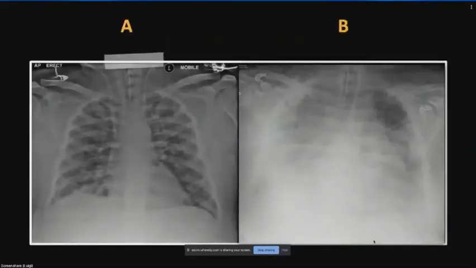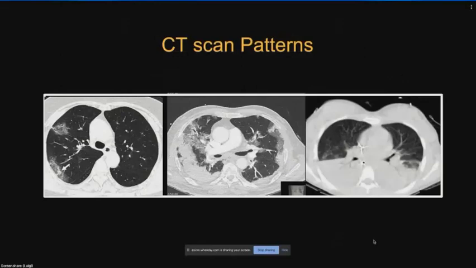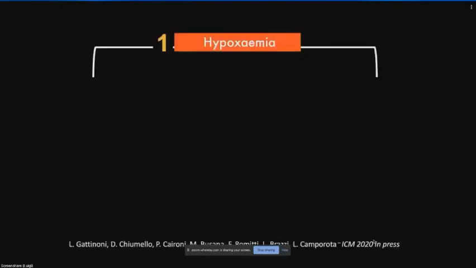So if you compare these two chest x-rays of patients with similar PF ratio, they very clearly have different pathology, and still they're both COVID-19 positive. And equally, you can see the CT scan, and the patterns vary from your left to the right, from ground glass with very limited consolidation, to on your right-hand side, quite frank consolidation, which resembles more ARDS.